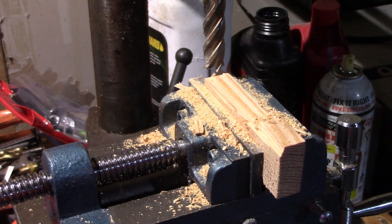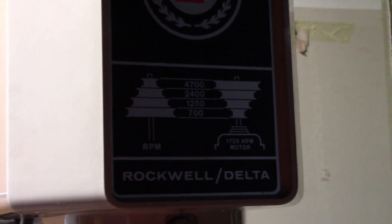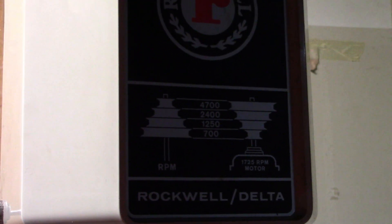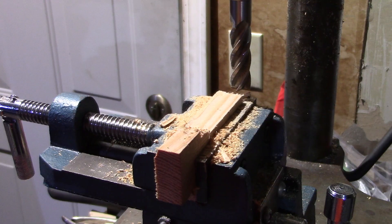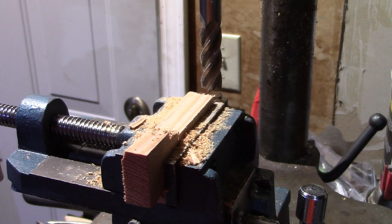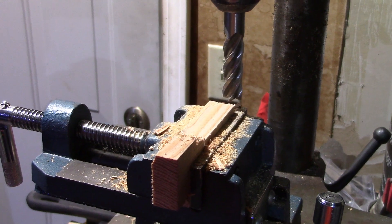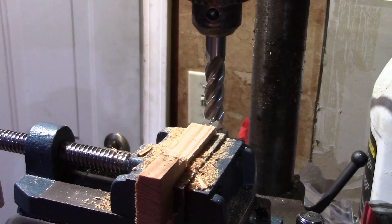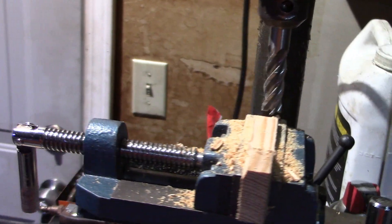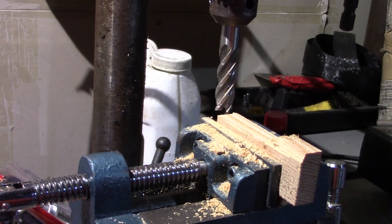Alright guys, that's going to wrap up the comparison that I have between the four speeds on the drill press mill I've been using for these machinist videos. As you can see, we tested it at all four of its RPMs using the standardized drill press pulley system. I've never really tried wood as a material before, so seeing what the different RPMs do under a standardized half-inch square end mill — just a high-speed basic end mill — is really an interesting thing. Especially for someone like me who has little to no experience at any type of real machining or milling. I'm kind of just learning as I go and hopefully you guys are enjoying the process.